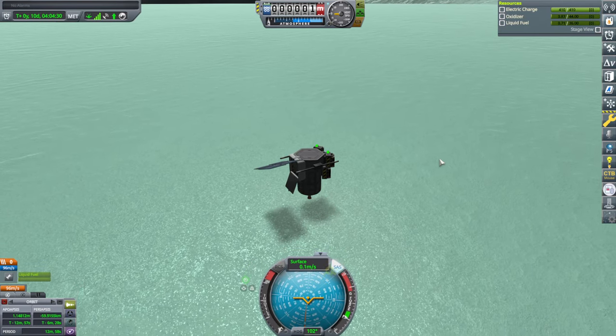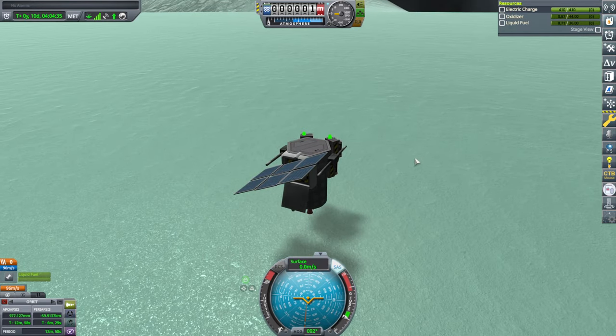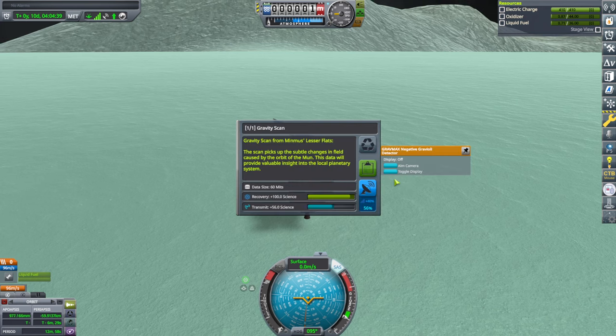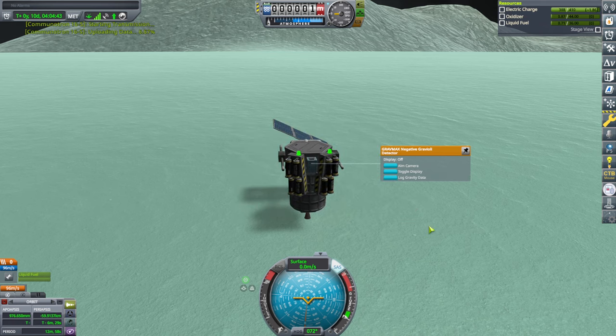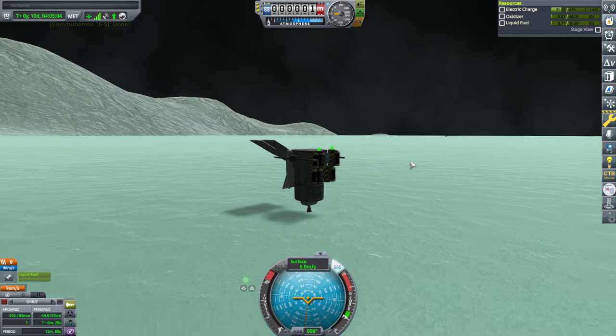Okay, we popped a little bit. It's actually balancing with its tiny little reaction wheel. Okay, we have landed. Log gravity data. 56. We're gonna transmit. And it is done, balancing proudly on its end.